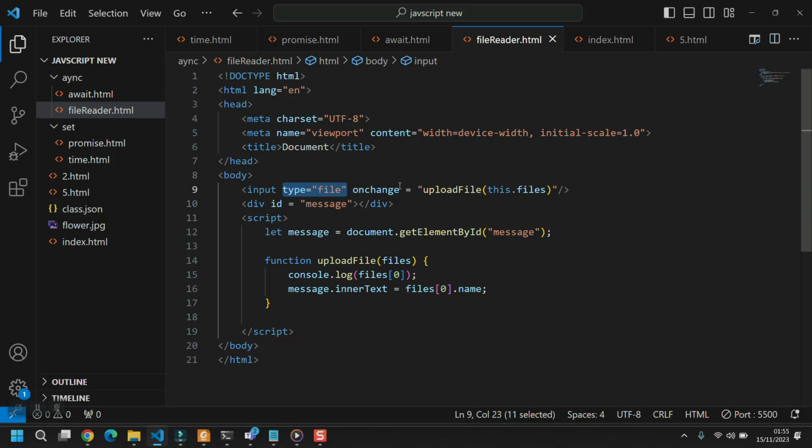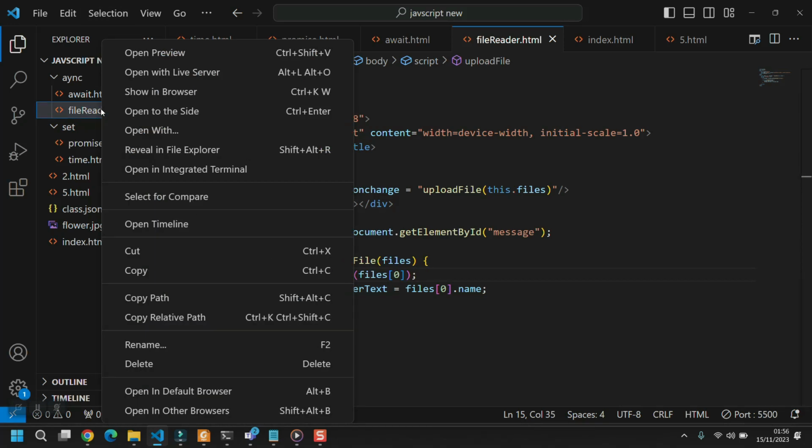We have added an event listener, onchange uploadFile this.files. Then we have a div just to display a message. In the JavaScript we grab this div. The function uploadFiles will log to the console the file inside our logs, and it will display on the screen the name of the file, just so that the user can understand that they actually completed the action.